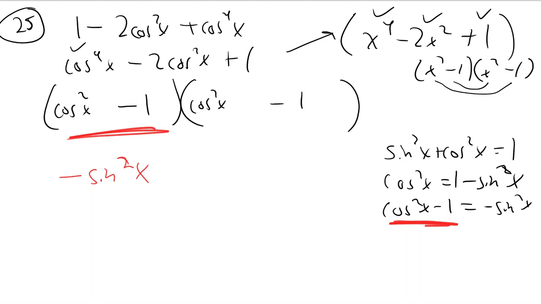So that's what they mean in the directions by use fundamental identities to simplify. Well, this is the exact same thing, so I just get to reuse that. And now I'm about ready for my answer. Negative times a negative is positive. Sine squared times sine squared would be sine to the fourth.